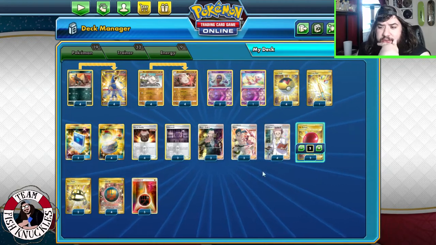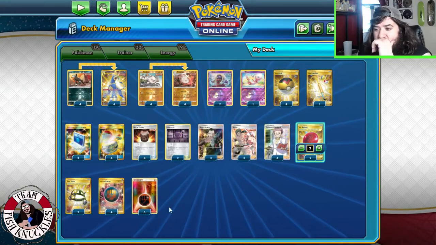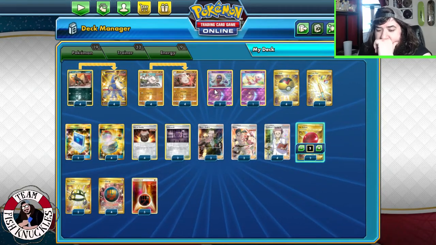Today is Fan Friday, and today's winner was Primeape Houndoom, a very interesting concept. And we're going to try to take a spin on it.